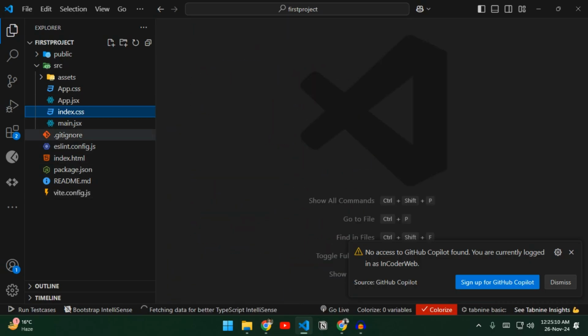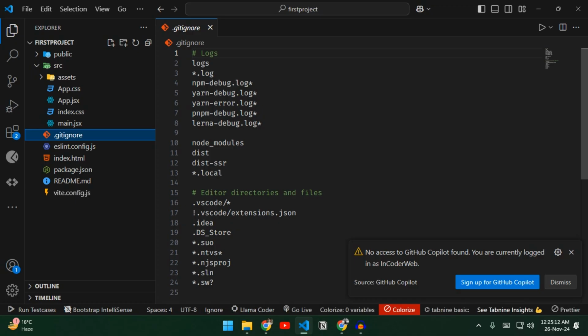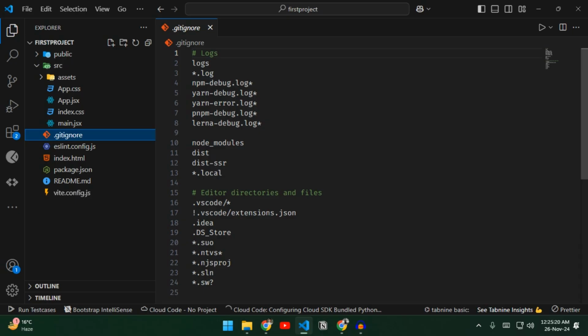Whenever you upload your project on GitHub, there will be node modules and some packages and development packages, which are a lot of packages and can occupy a lot of space in your storage. You should not upload all these unnecessary things on GitHub, so there is a git ignore file which tells which files not to upload on GitHub.